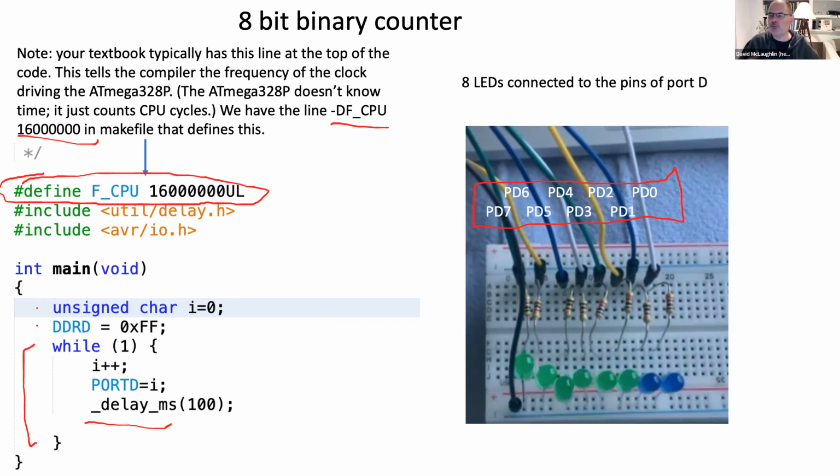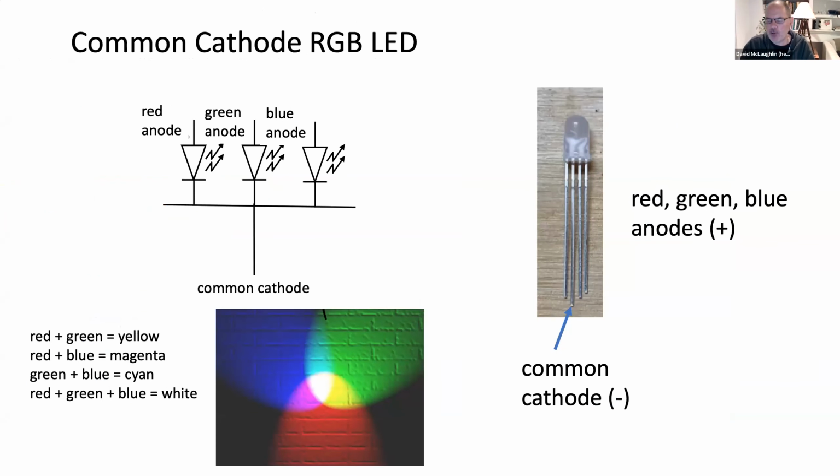Okay, so I just wanted to show you one way that you can use a series of LEDs to convey the value of a number. You can put a bunch of LEDs out there to show the binary representation of a number. We can also send it out to the UART, but now I want to show you the RGB LED first, and then I'm going to show you how we program these seven segment displays. Just one more variation of the LED is the RGB LED.